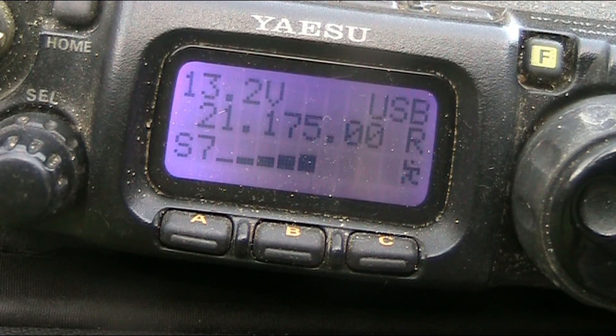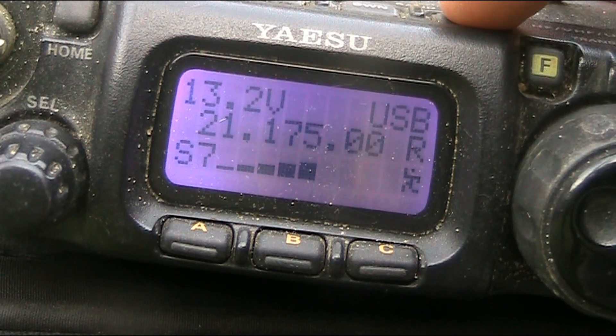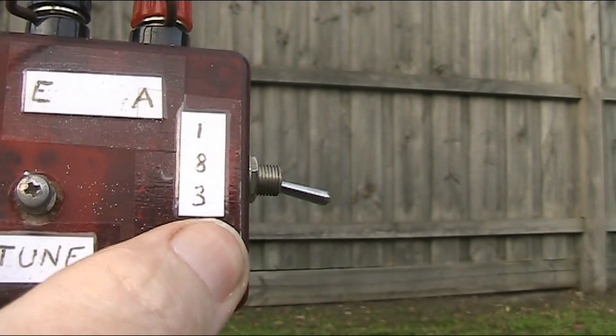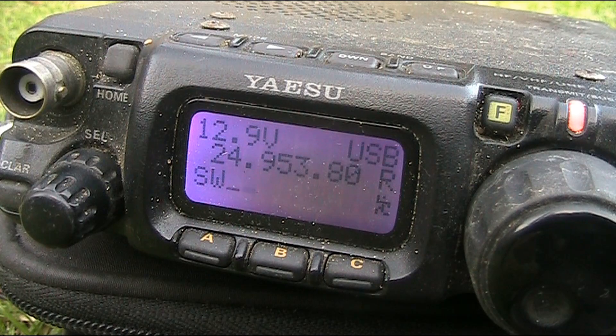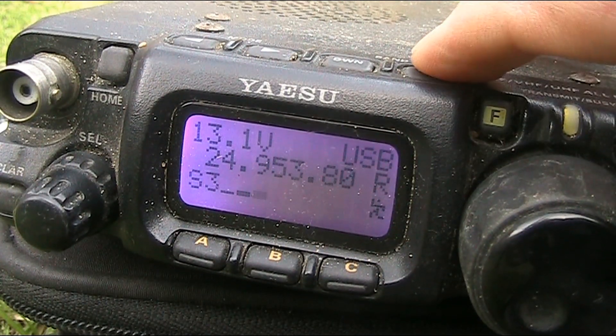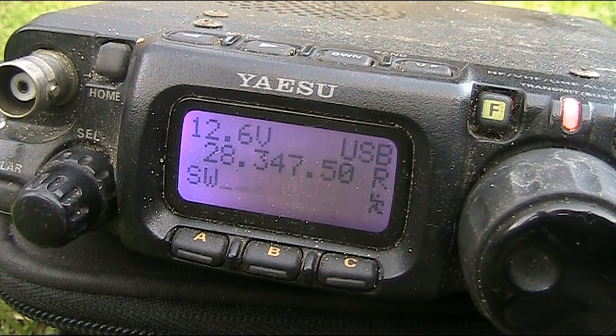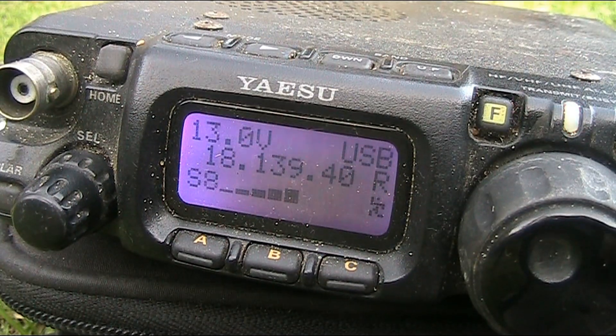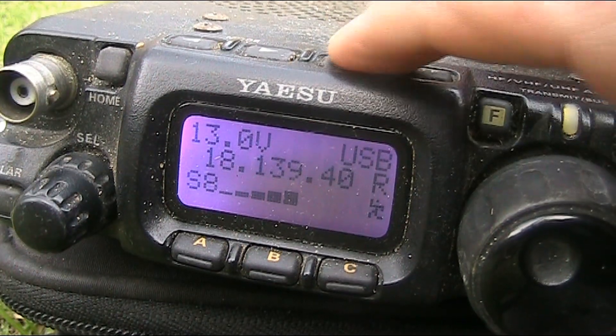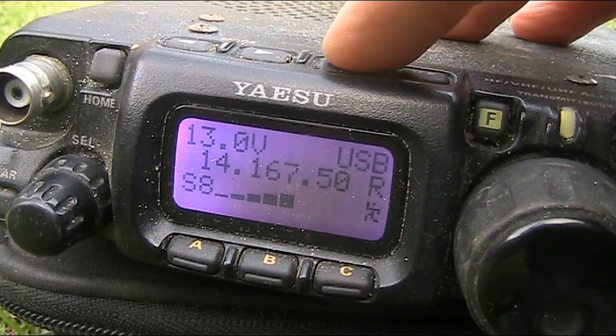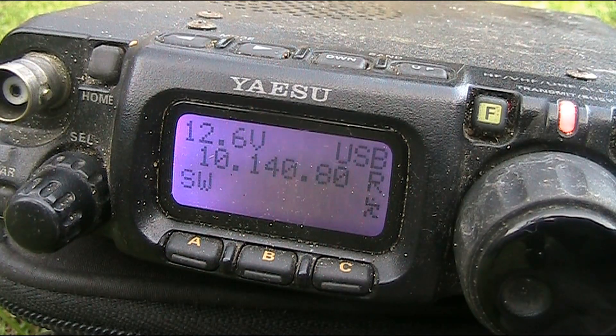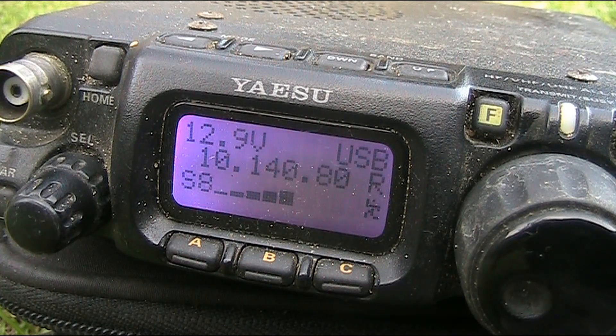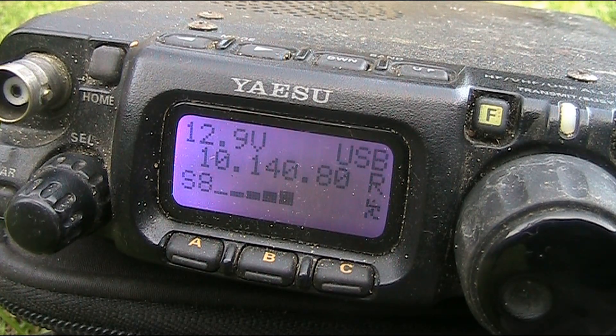Now what bands can I get this to tune up on? Well, as you just saw, I'm okay on 21 megahertz. This being a halfway vertical. That 21 megahertz was achieved with 3 microhenry. 24 megahertz is okay. That's achieved with 1 microhenry. 28 megahertz, also 1 microhenry. 18 megahertz, again, 1 microhenry. 14 megahertz, also 1 microhenry. I can get it to tune up on 10 megahertz with 3 microhenry. At this frequency, the antenna is about a quarter wavelength.